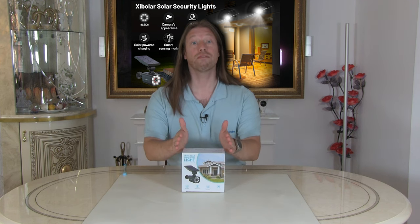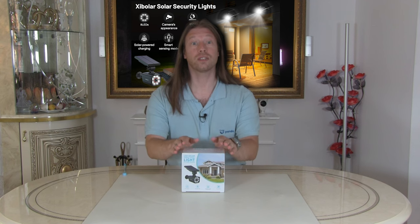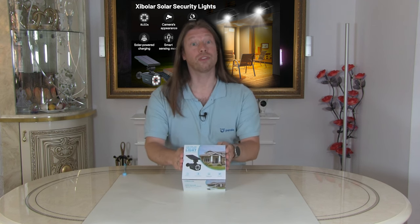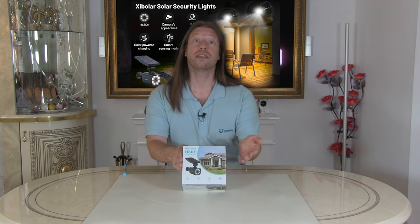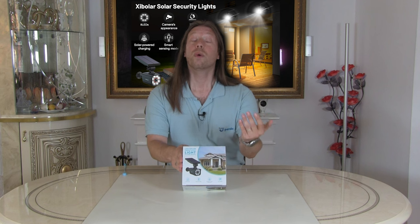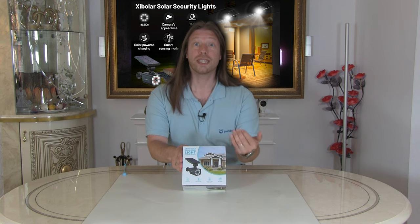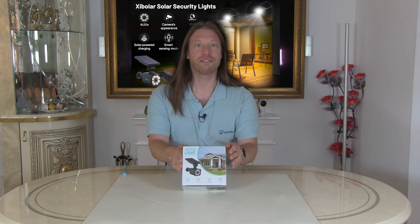Now it looks like a very good, realistic fake security camera, which is fully adjustable and also has a fake infrared light as well. It's got 8 bright LEDs built into it, a fully adjustable solar panel, and motion sensors, so it turns on within a range of about 20 foot and about 120 degrees angle from the sensor. So it should pick up all motion, and when it does turn on, it lights up very bright for 20 seconds. It will then dim the lights for 1 minute, and after that, when there's no motion, it will stop and go back to infrared mode, or fake infrared mode.